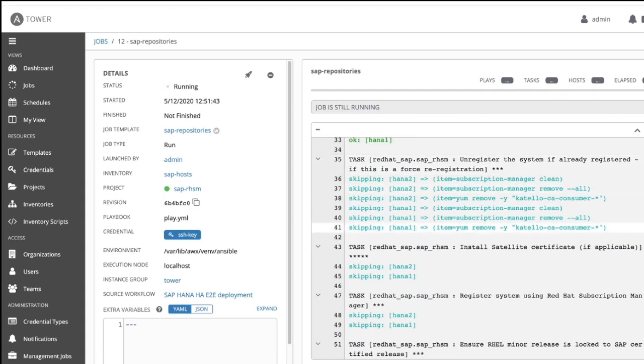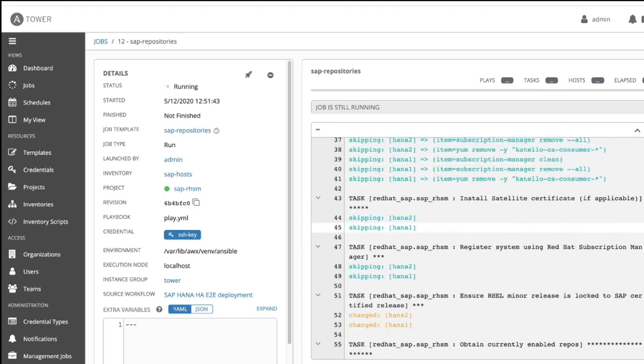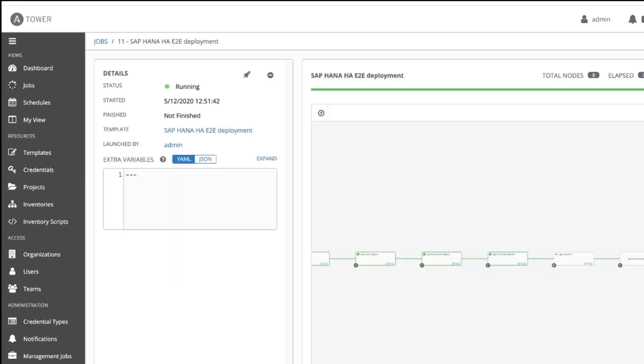Since you've followed the previous series and already know the first part of this deployment until SAP HANA is deployed, we will just wait till SAP HANA is deployed on both servers, and we'll see what happens with the HANA system replication playbook and the Pacemaker cluster creation playbook. We can see now that SAP HANA has been deployed already, and the HANA system replication is being configured. Now, we'll look at the logs.